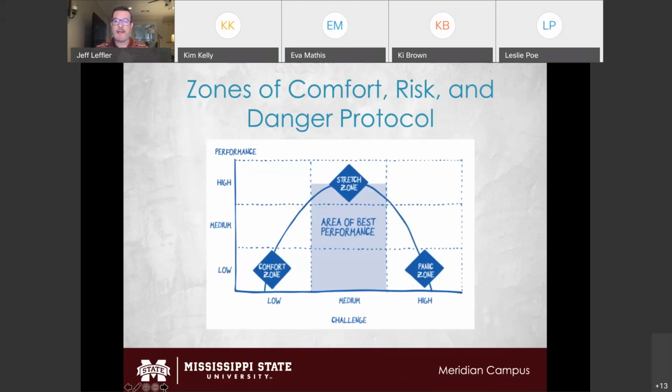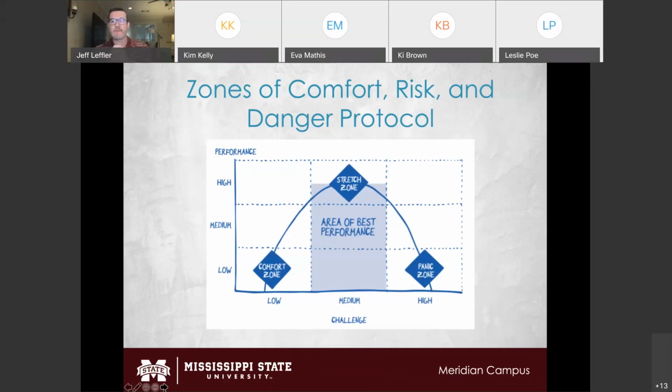Essentially, what we have is a scale. There are things that we are very comfortable with, where there's a low amount of challenge and a low amount of performance involved. Something that's probably in your comfort zone is sitting on your sofa, turning on Netflix and passively watching a film or a television show.